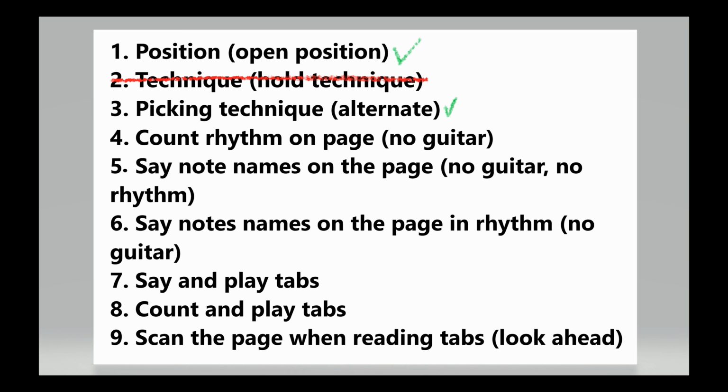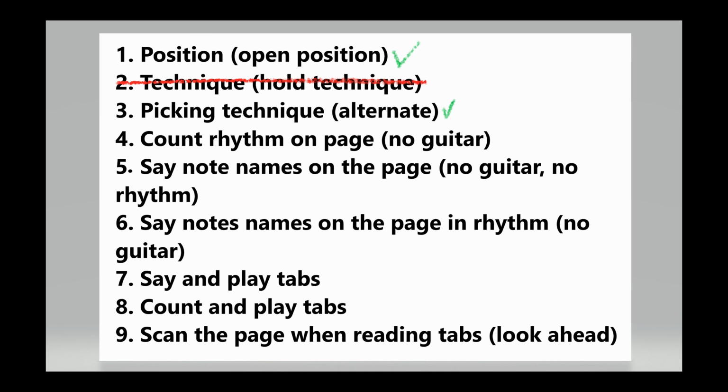Now, if you're a classical guitarist or a flamenco guitar player and you're using fingerstyle technique, it might make more sense to put the thumb on the basses and the fingers on the treble strings. Either way you look at this piece of music, you need to have a plan when approaching it from the picking perspective. In point number 4, we're going to focus on counting the rhythms on the page.